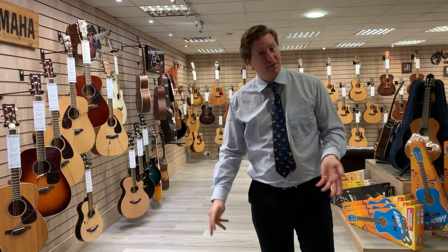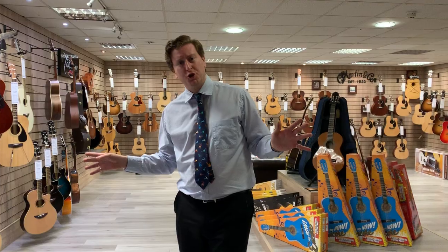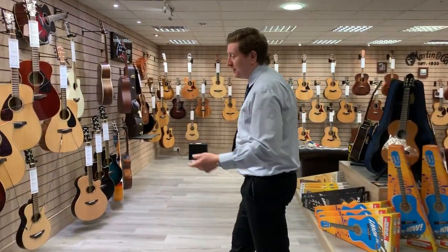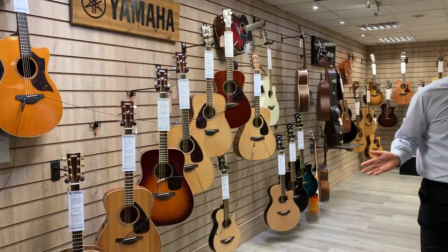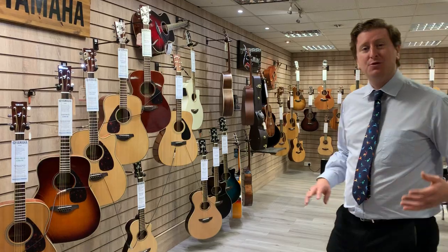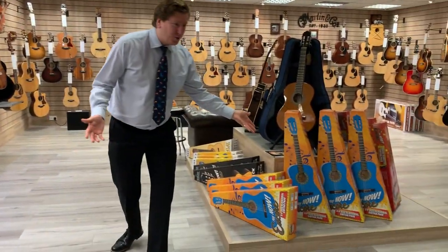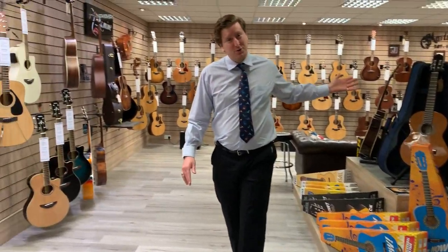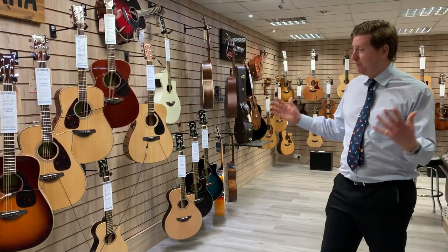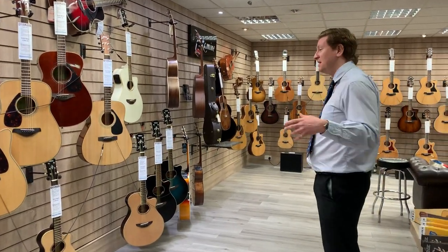As you've come upstairs in the store, if you've never been to the store before, this is the first floor — a beautiful showroom. As you can see, acoustic guitars, and we literally do a fantastic range for virtually every acoustic guitar you can think of. Value wise, we do everything from children's guitars at £50 and upwards to guitars at £5,000. So literally no matter what price point you're looking, you have no doubt you're going to find it at Rimmers Music here in Bolton. What a fantastic showroom this is.